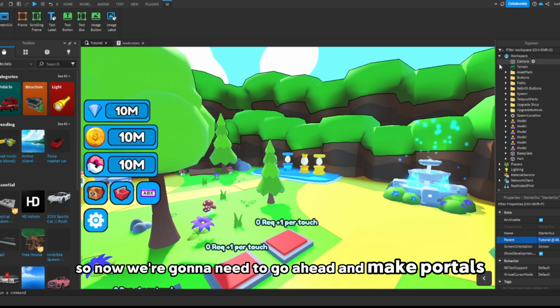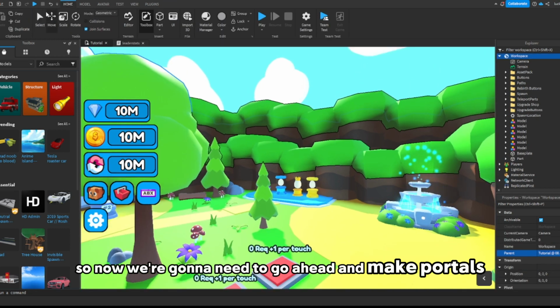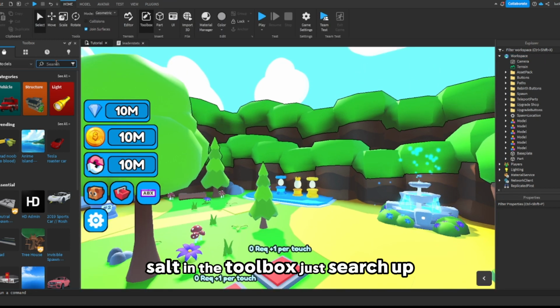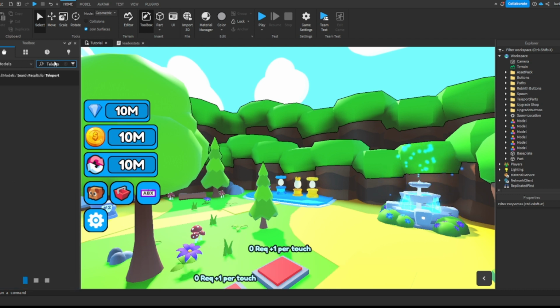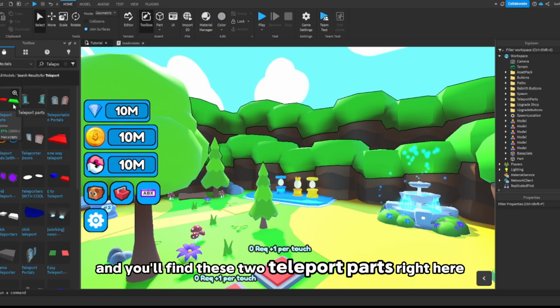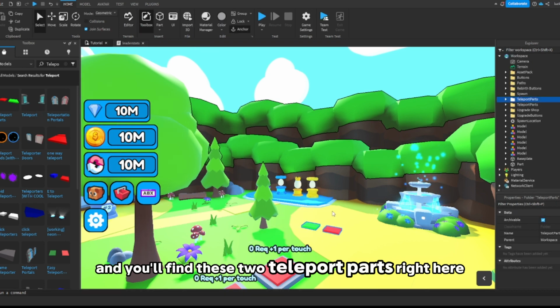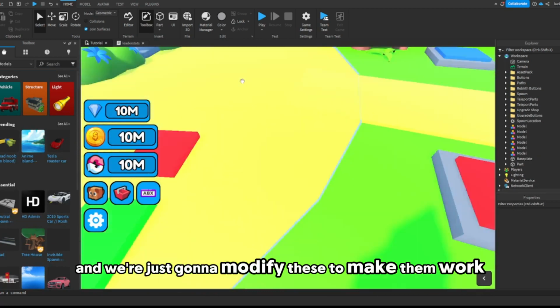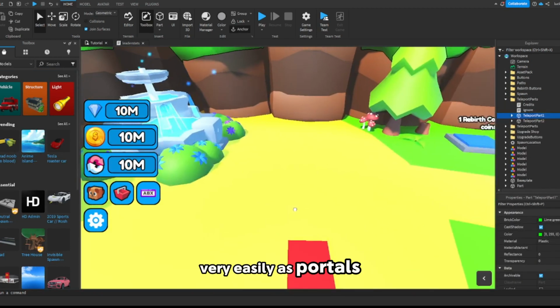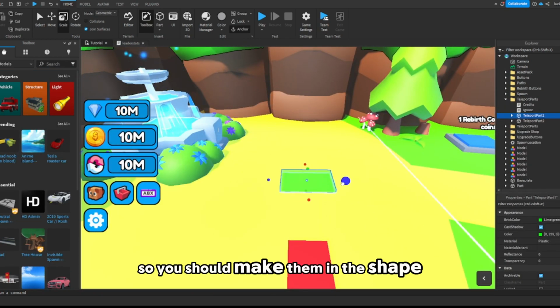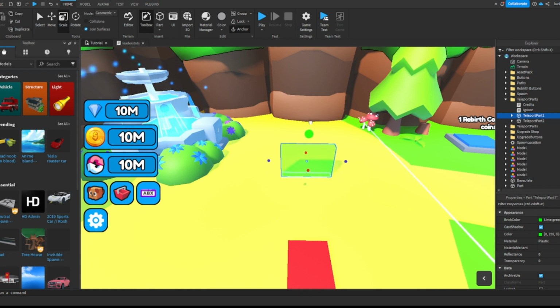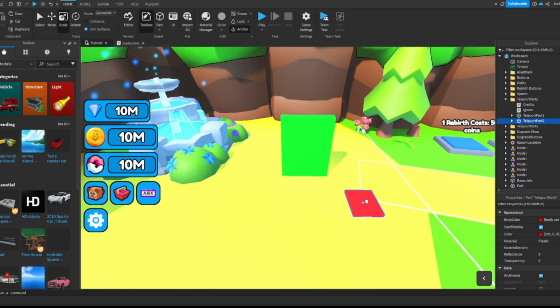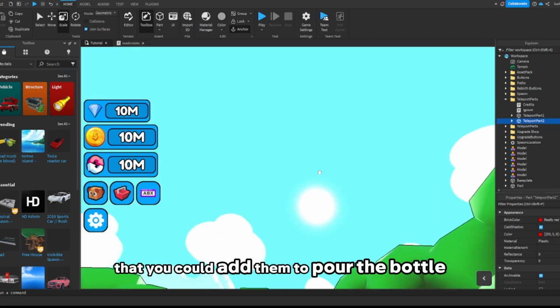So now we're gonna need to go ahead and make portals. So in the toolbox, just search up teleport, and then you'll find these 2 teleport parts right here. They should have 2 scripts, and we're just gonna modify these to make them work very easily as portals. So you should make them in the shape, then you could add them to a portal model.